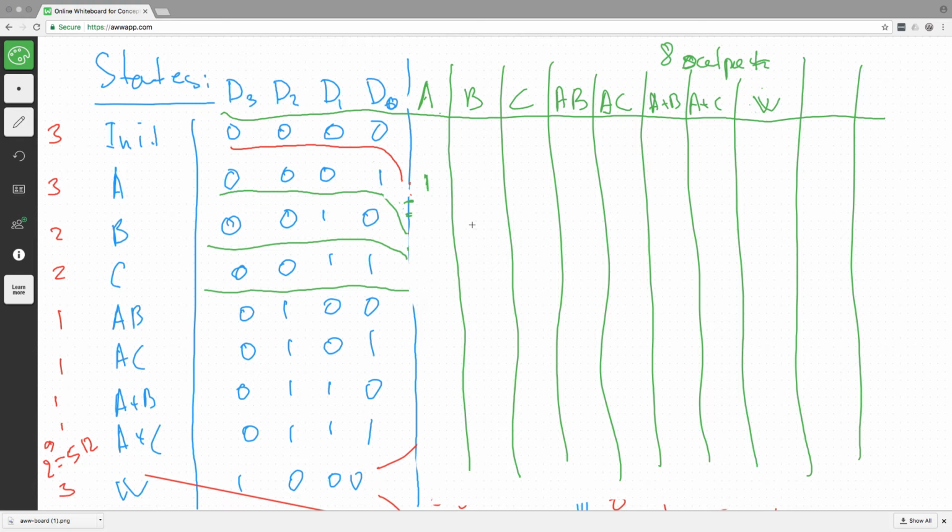Output B has to be activated only in this position. Output C only in this position. AB, AC, A plus B, A plus C, W. So the rest are just zeros.